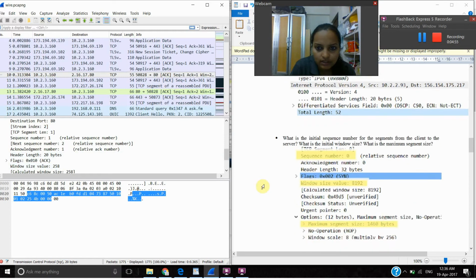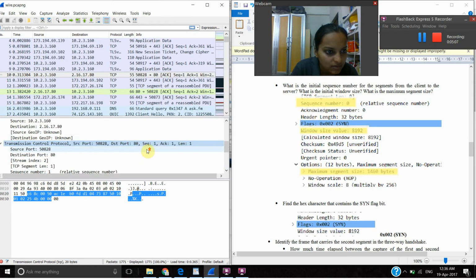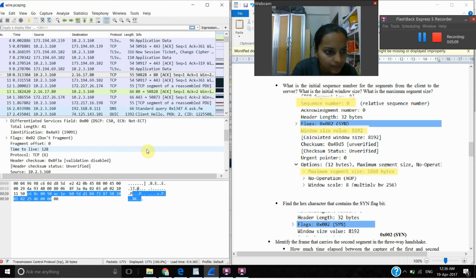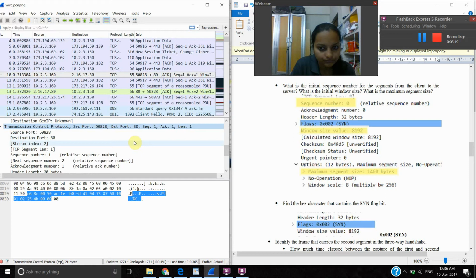Now next one, what is the initial sequence number for the segments from the client to the server, what is the initial window size and what is the maximum segment size. So here it shows us that the acknowledgement number is 0 and header length is 32 bytes, and it's showing flags, checksum and pointer also.